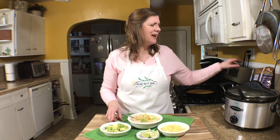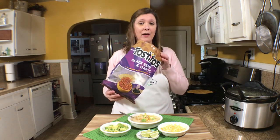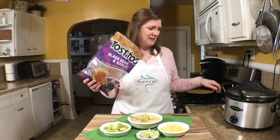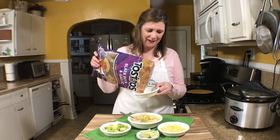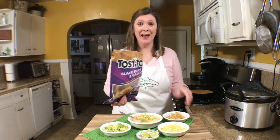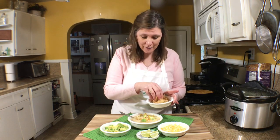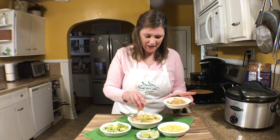And then, do you ever wonder what to do with all the crumbs in the bottom of your tortilla chip bag? Well, I like to take them and sprinkle them right over top of any kind of chili. Soup like this is just so good.